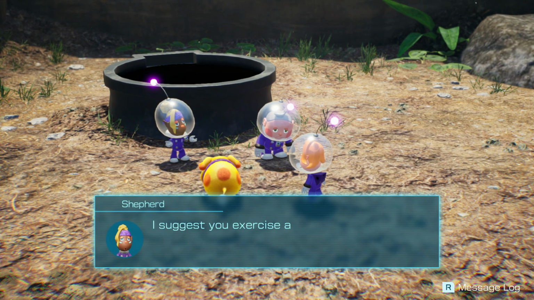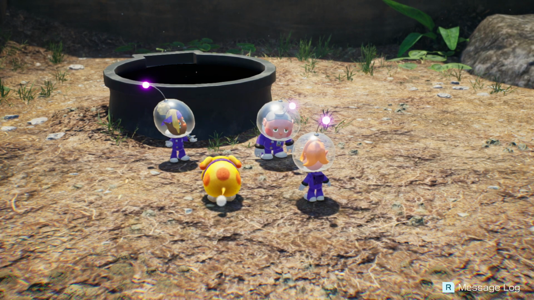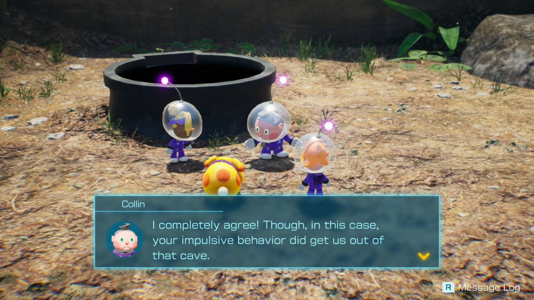Excuse me, Quasimofo. I suggest you exercise a bit more caution when encountering something unfamiliar. Maybe just don't touch it. Says the person that fell into a mysterious hole with larva monsters in it. Okay. Maybe take your own advice. Oatchi, I completely agree. Though in this case, your impulsive behavior did get us out of that cave.